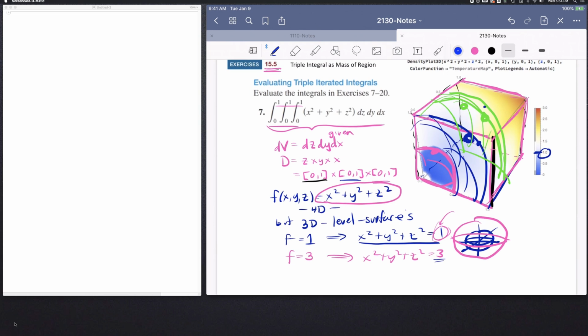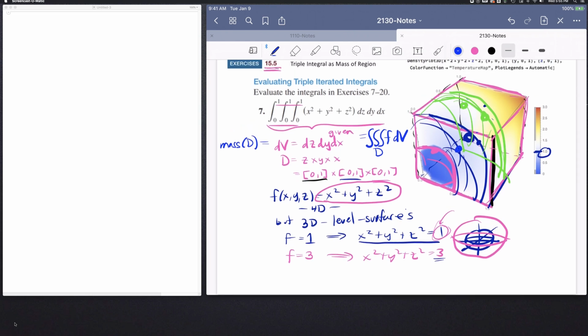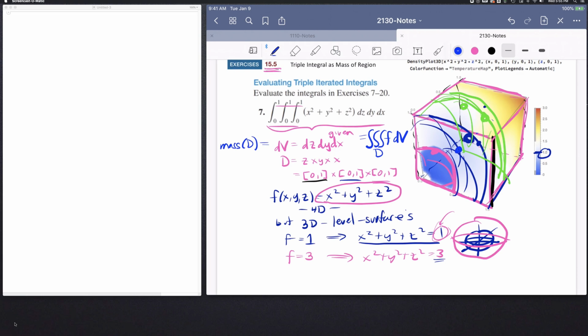And according to what we have talked about in a previous video, we are doing a triple integral of this density function over a region of space, D, which is this cube. And by doing this triple integral, we are going to get the mass of this region D, where the material that makes up this region varies from point to point. It's varying densities. So that is the setup and interpretation of this triple integral. The rest is just to evaluate it. We can go ahead and walk through the evaluation step now on the next page.